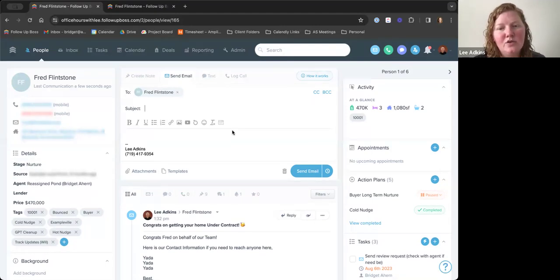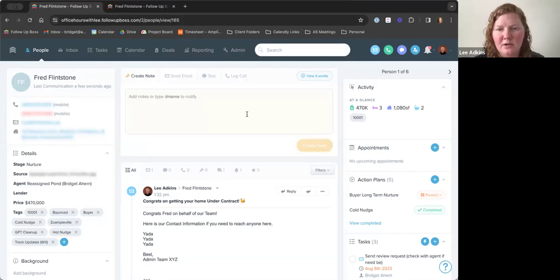What are the two green icons in the bottom right of the create note section? Oh, that is my Grammarly, so that I spell things correctly and use commas where they need to be, and don't look like a little dum-dum. So yeah, that's just something that I have on my computer. Good question though. Good eye.